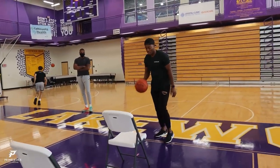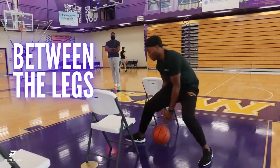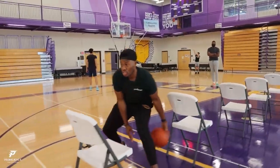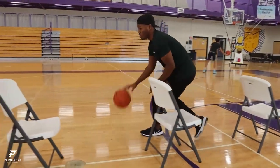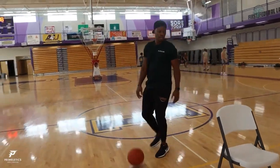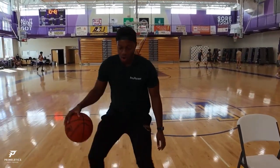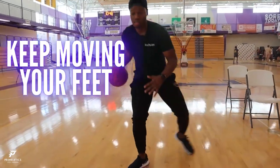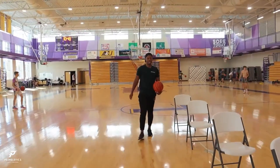Now I'm going between the legs. So boom, one dribble. Try to keep that head up and flow through the chair. An important key, the reason I'm floating a little bit, when I cross over, I want to get those feet moving. I'm just emulating that through the chairs.